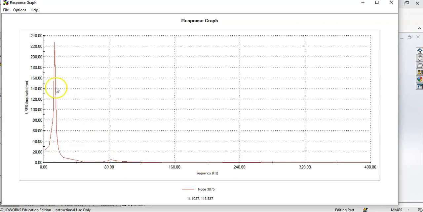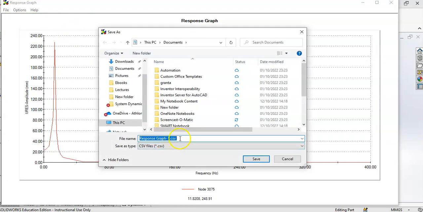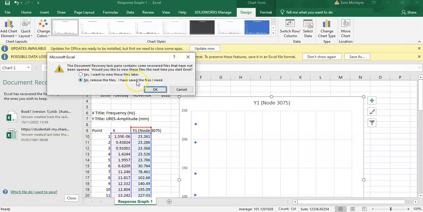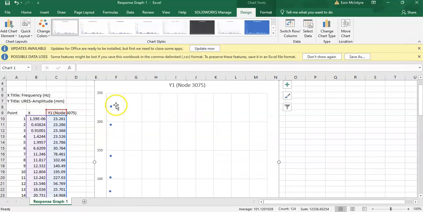So that's those values plotted out in the default visualizer within Solidworks, but you can also save those values as a comma separated value file here. I might do that off camera, and I'll just come back and talk about that briefly. So I've exported the results in that response graph to a comma separated value file, and what I've done then is to just plot out those data points.